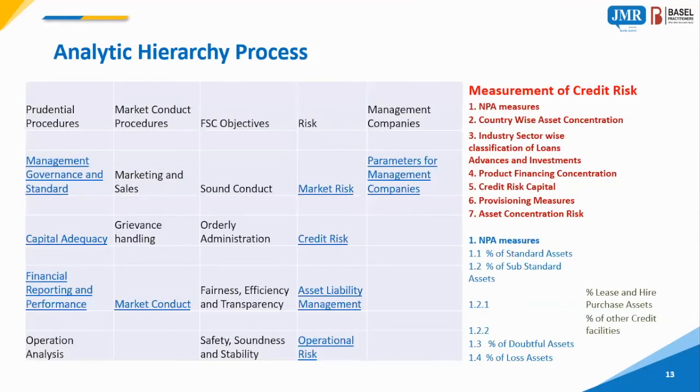So, what is the analytical hierarchy process? I told you about this. Let's go to it. You have some examples there. For measurement of credit risk, what kind of weights can be given? We have a particular example which we did in the case of the Financial Service Commission, Mauritius. Ultimately, after this analytical process, we got this kind of model which is built up, and the weights are there. We are not giving the weights. Next, go to the next.